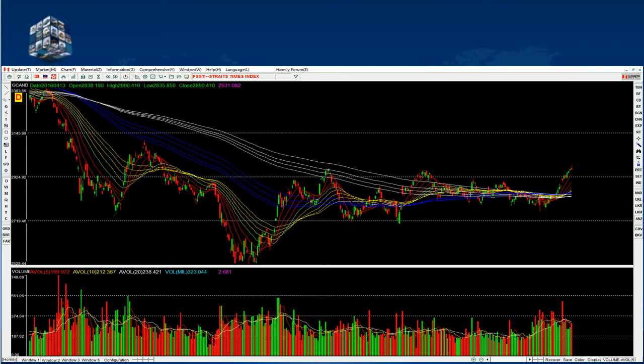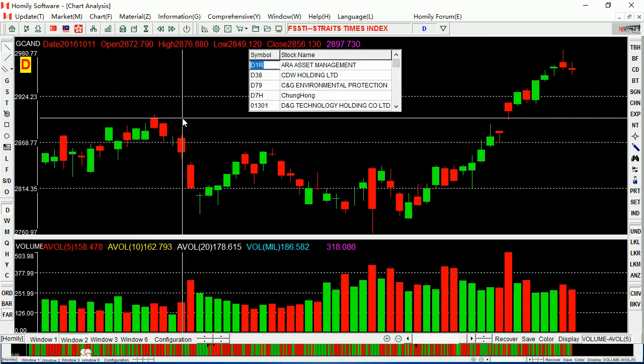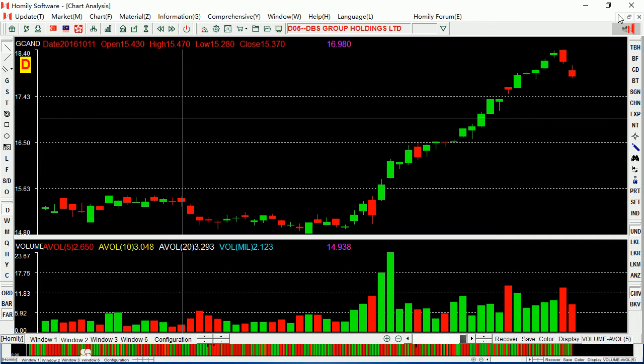Then we can see the red line. The red line is up, which means the short term is okay, right? So you should know that if you want to buy some stocks, you can only do short term. You cannot keep them for 1 year or 2 years. It's not suitable. Okay, so let's see some. We can see this one start to drop again, right?